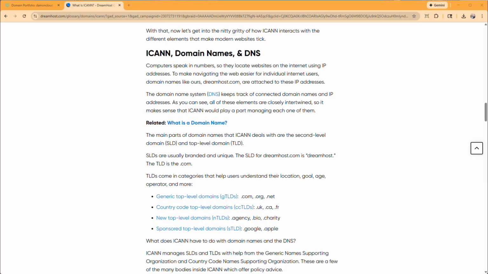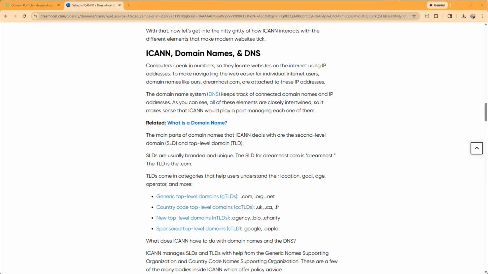Each one of those are separated by a dot, a decimal. For us as humans, it's very inconvenient, almost impossible to remember IP addresses. So DNS comes into play to translate domain names into IP addresses.